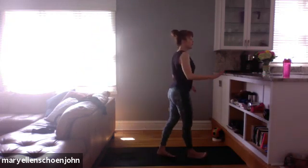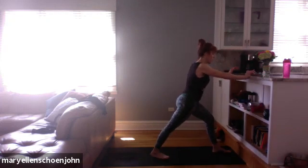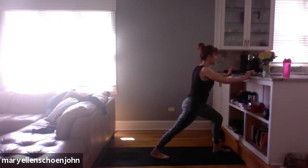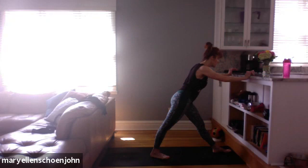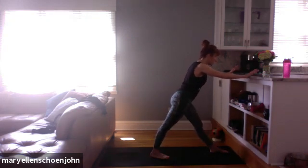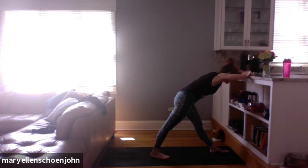Shake it off. Come to your wall or your counter for a little stretch. Bring the right leg back. Good. Straighten through and then bend into the left knee. Do it a few times dynamically. Good. And then straighten both legs. Hinging at the hips. You can bring it partway down, just allowing your head to rest on your counter or your chair. You may be flexible enough to take a forward fold.